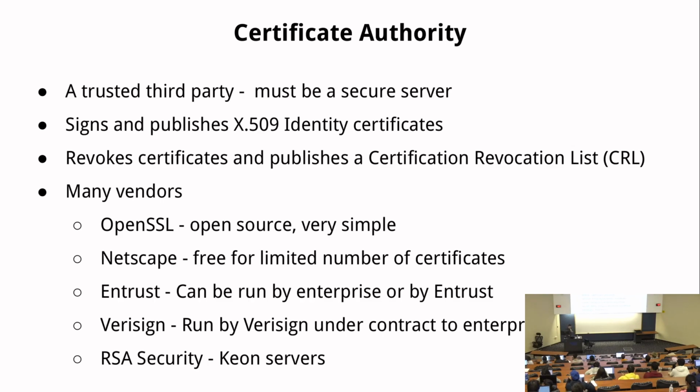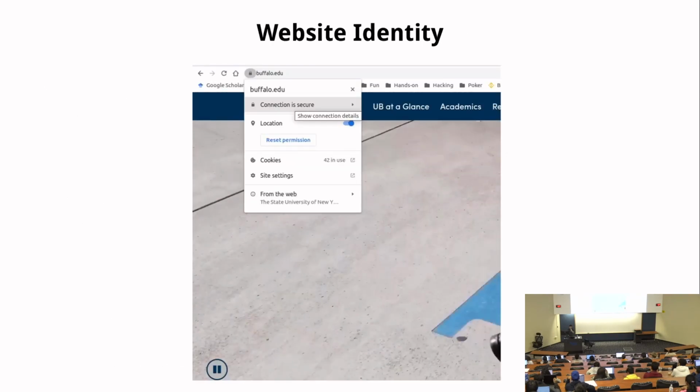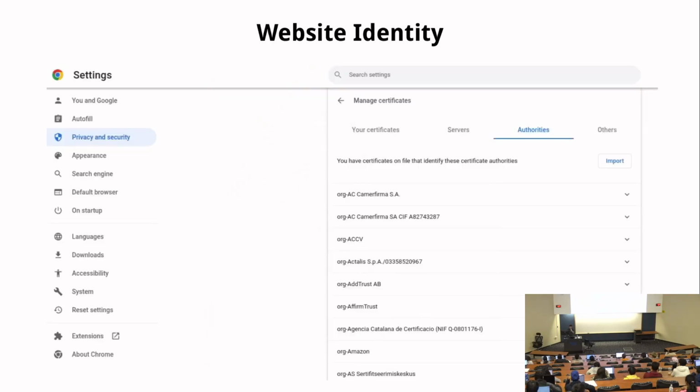We already said that there are so many vendors who can sign certificates. You can also, like I said, sign your own certificate, but your browser may not trust that. Some other famous big vendors to sign this: VeriSign is a big one. RSA is also a big one. Okay. So we already said this part.